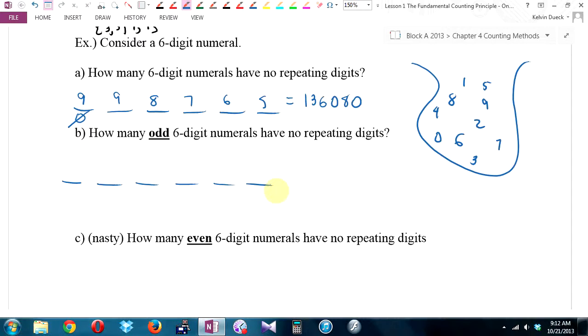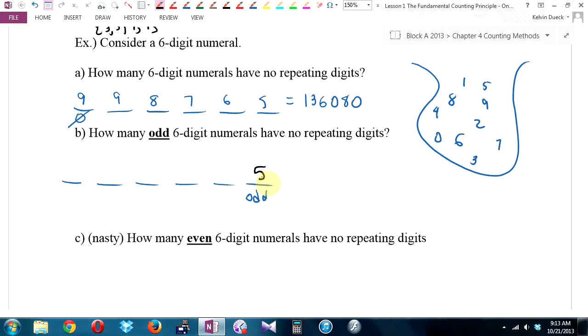So let's write down here. Has to be odd. Even though that's at the very end, it's a restriction, I'm going to do it first. How many choices for that last one? How many choices? I picked 3, let's imagine. How many choices now for the first digit? Careful. 8. Ooh, why 8? Why not 9?